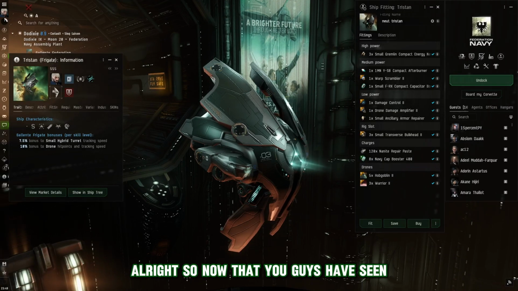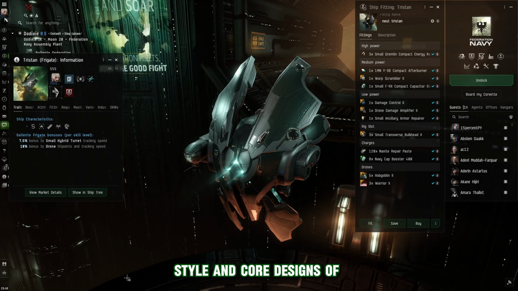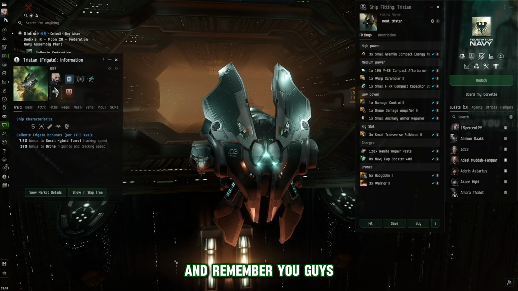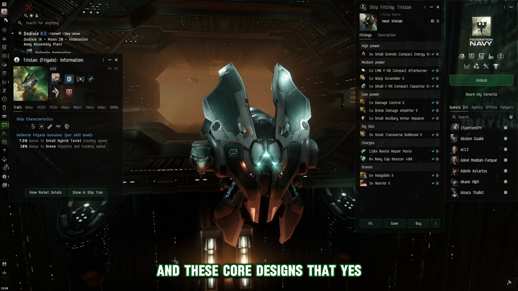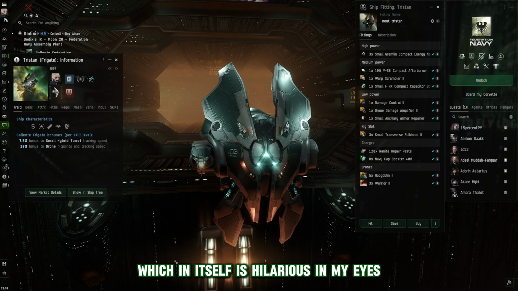Alright, so now that you guys have seen these 4 basic training style and core designs of PvP in EVE Online, do make sure that you get out there and try and test them out on your own. And remember, you guys, that when you are using these vessels and these core designs, yes, they are powerful, and yes, some of them over the years have become what you would call basic T1 meta, which in itself is hilarious in my eyes.